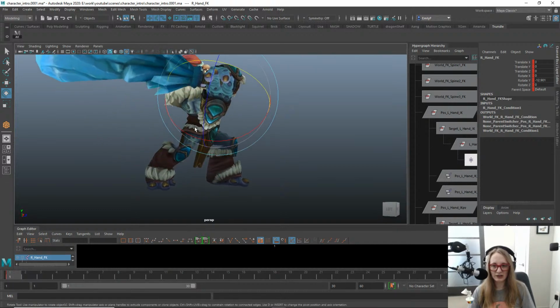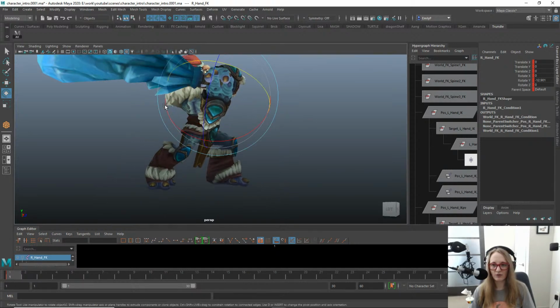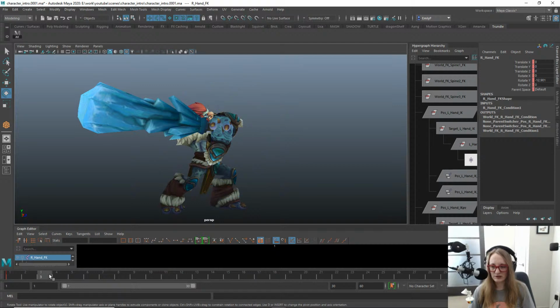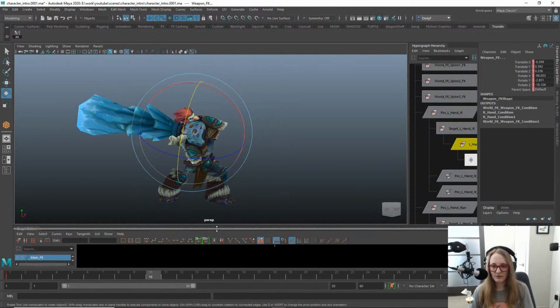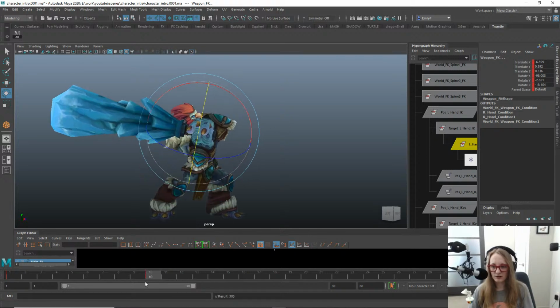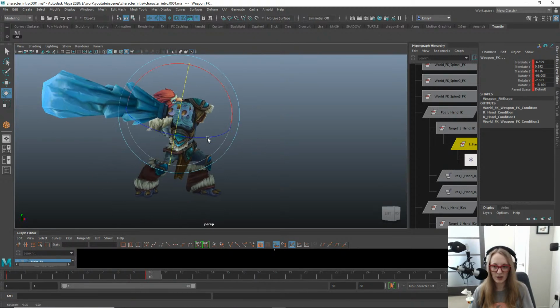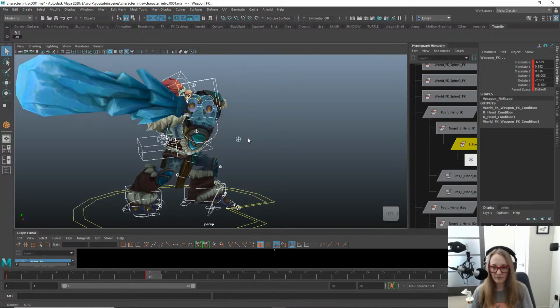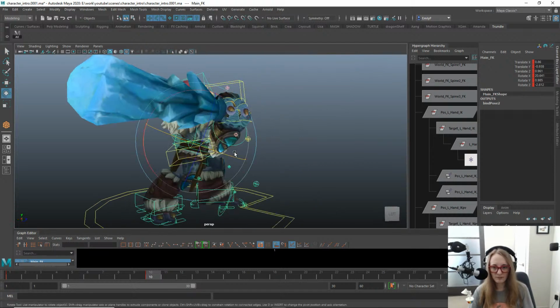He's not actually hitting anything until he brings it down to the ground. So, for now, he's just swinging it around. And I don't know what I want my timing to be just yet. I might do even some slow up, speed down type of stuff like they do in their dramatic League of Legends cameras. So I'm just gonna do this every 10 frames, and then we're gonna change this to stepped preview so I don't see all the messy crap in between.